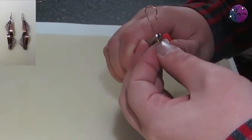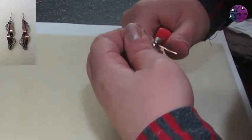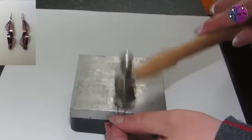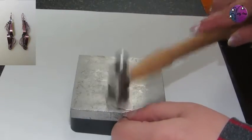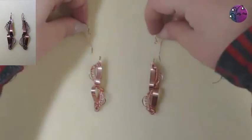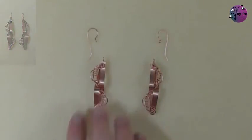That makes the main part of the hook. And then a little way down from the end, just kick that wire out slightly. And I'm then just going to hammer all of that hook everywhere apart from the loop, just to strengthen the wire. And then the earrings are complete, apart from assembly, which I'll do after I've patinaed them.